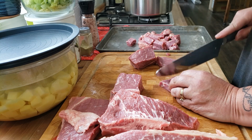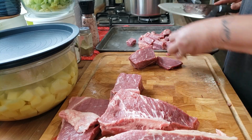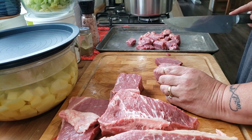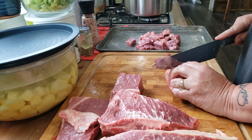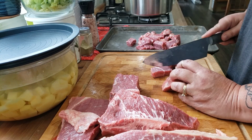Yes, you have to peel your potatoes. Stop arguing with me. And then the next one is 8 cups of sliced peeled carrots. Yes, you have to peel your carrots. I know.